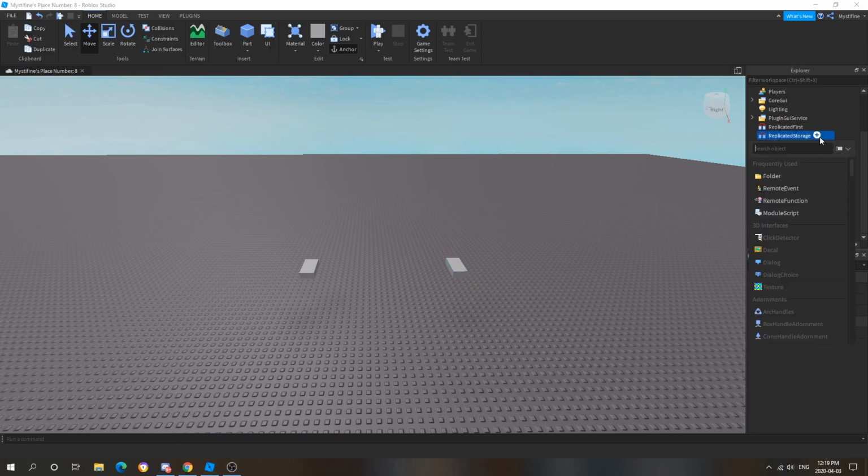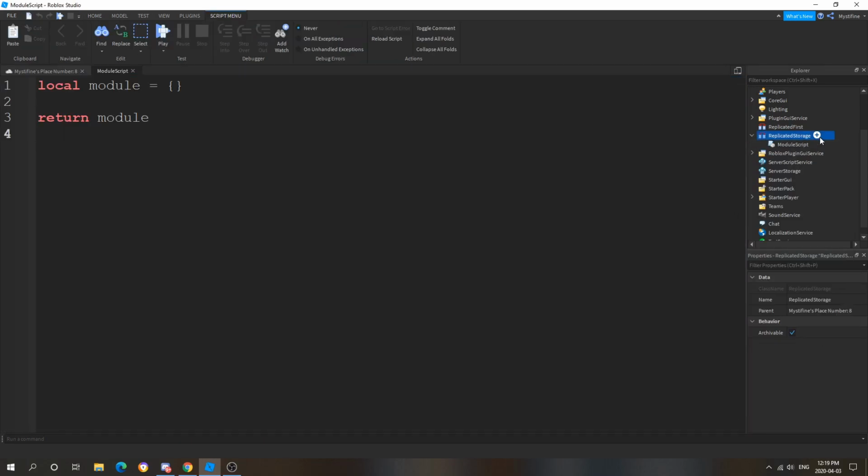And the next thing you're going to do is add a module script. It doesn't matter where, but it's up to you. If you decide to put it somewhere the client can see, that means you plan to create the effect on the client. But if you just want it on the server, then just leave it in the server. So inside here, I'll be teaching you how to use a module, all right? But inside here, we're going to create a function. So we're going to create a function called create lightning, all right?